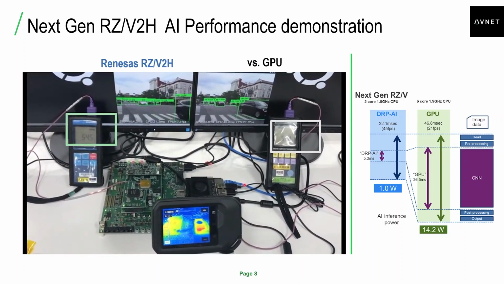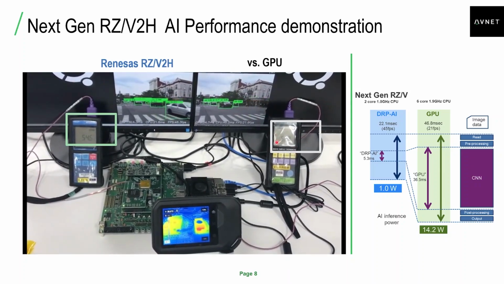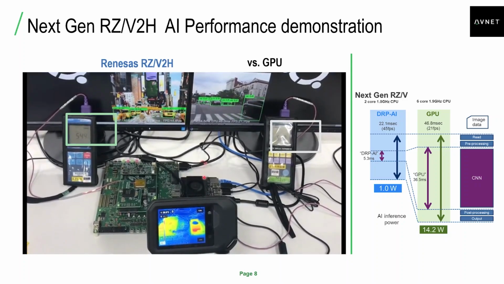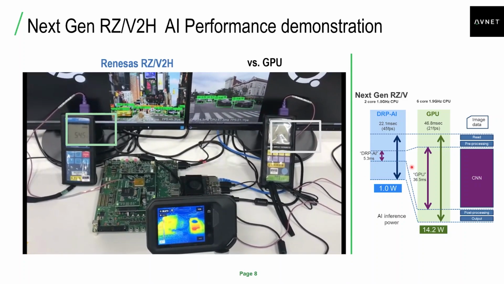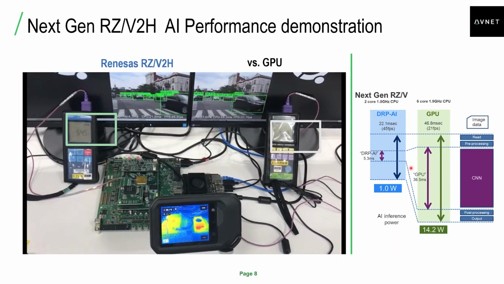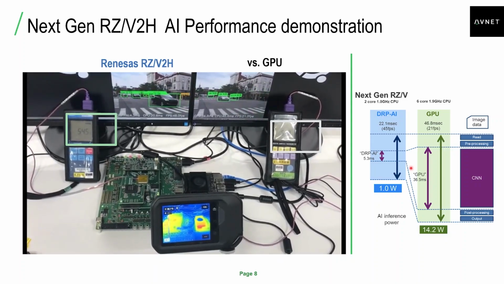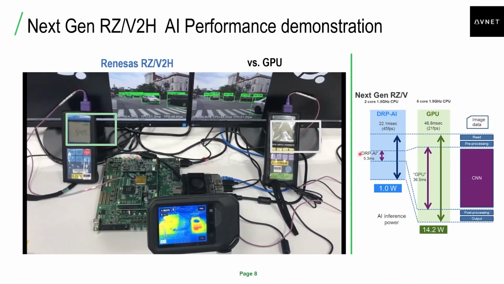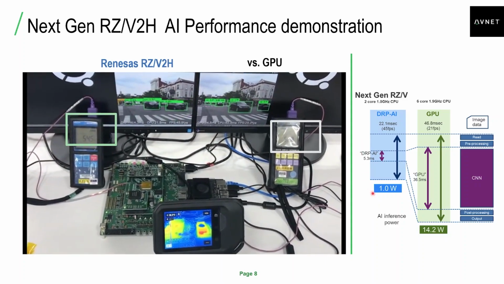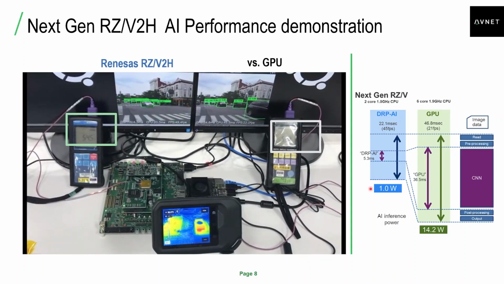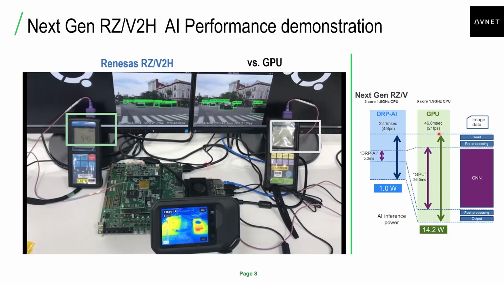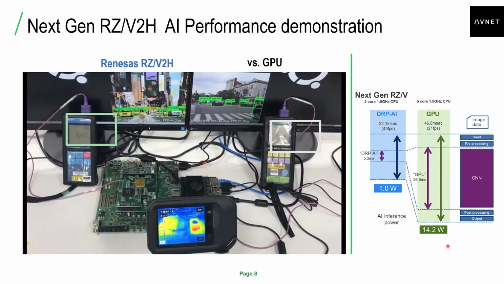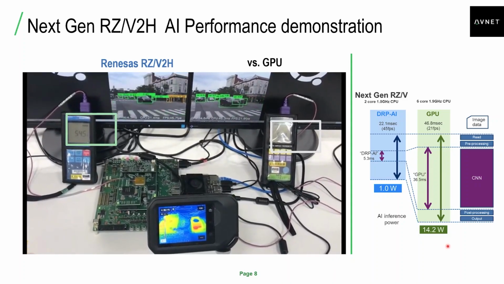Whereas the GPU is also running at roughly 52 or 54 degrees Celsius, has a fan and a heat sink. So looking at what that means in terms of actual power consumption, in this table on the right, you can see that the DRP-AI device is able to achieve its 5.3 millisecond inferencing time with roughly 1 watt of power consumption, whereas the GPU, which is taking 36.5 milliseconds for its inferencing time, is requiring 14.2 watts of power consumption.